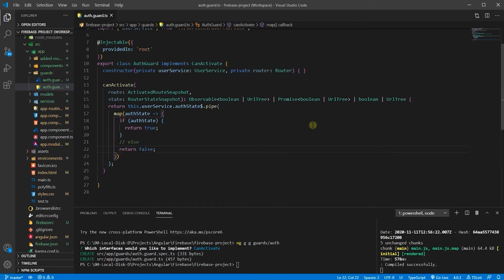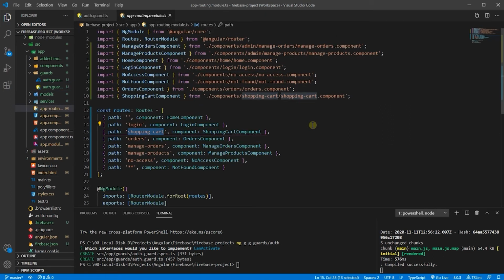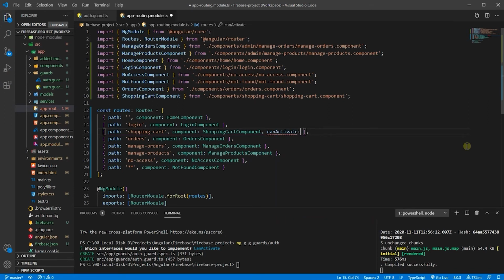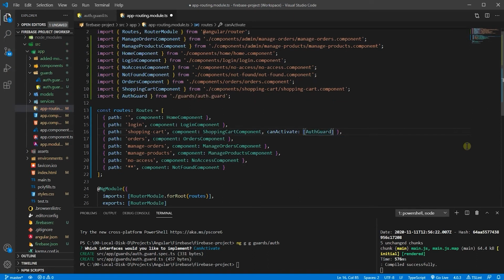That's it. Now let's go ahead into our routing module. We are going to apply that auth guard in our routing module. Let's apply it to some of these pages. For example, for our shopping cart, we say canActivate, and now we can have AuthGuard here, and it's going to be imported from our guards.